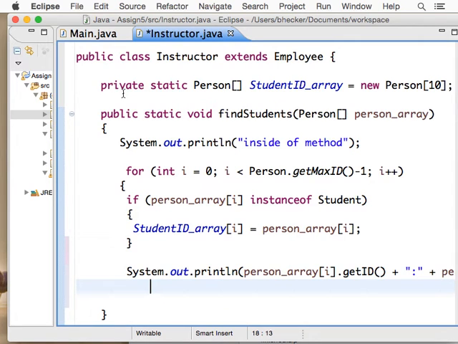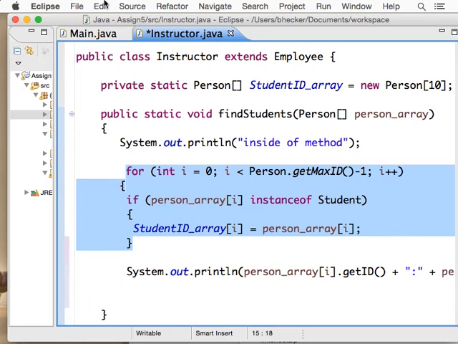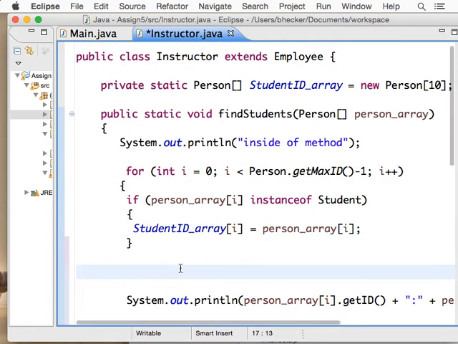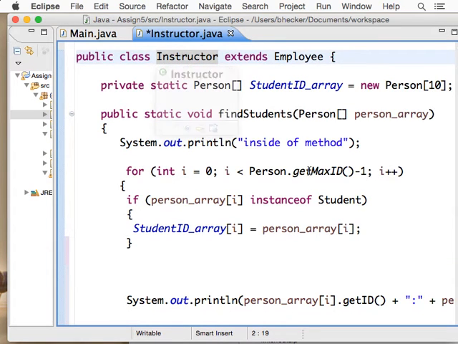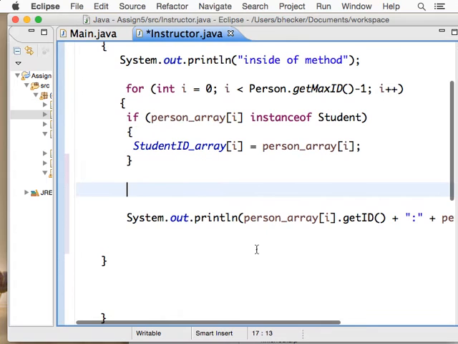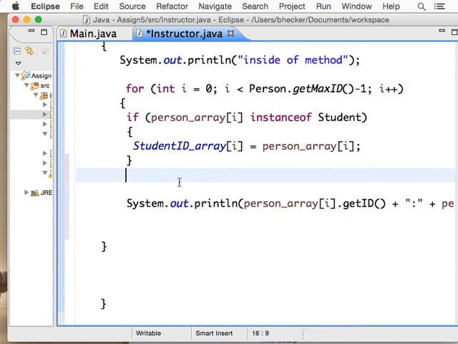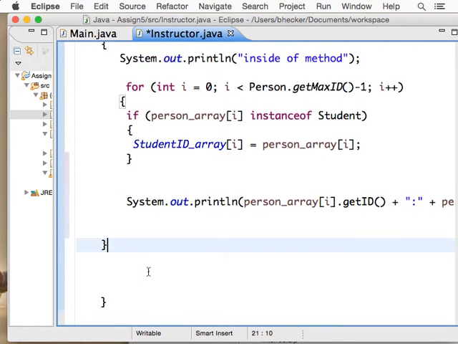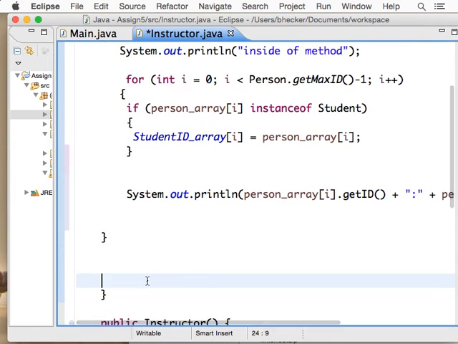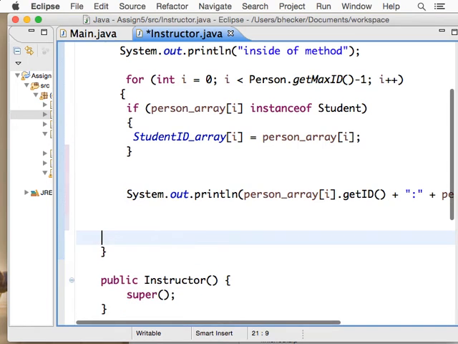Actually, I could print it out in main if I wanted to. I can print it here. Let's just do it here. I'm just going to put another loop in here to print out what's inside of the array we just populated. Or, you know what? Let's do it this way. I'm sorry. Let's just create another method to print it. So that's more logical. So let's do this. I'm going to put it under, if I can find the end. Here it is here, actually. Hold on one second. Let me just clean this one up a little bit.